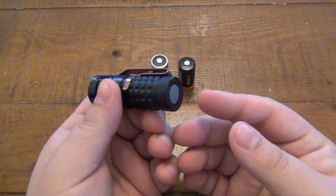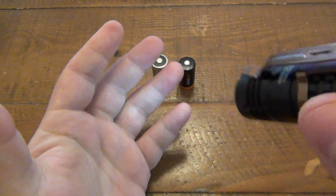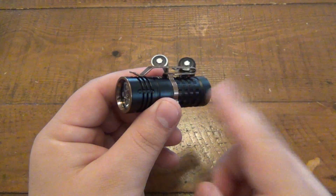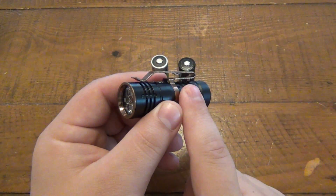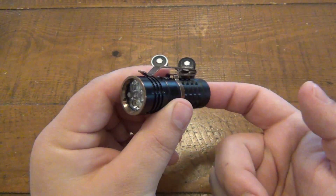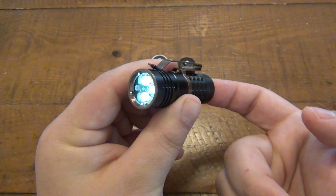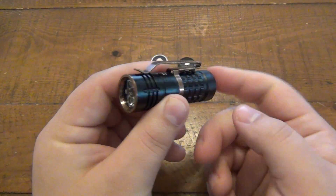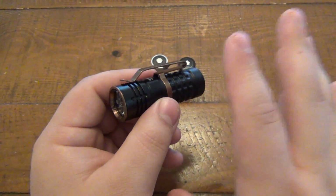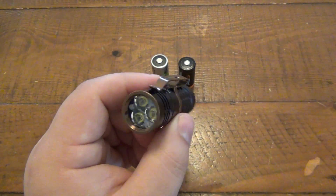There is a low light mode, so in the off position, you just push and hold. There's your moonlight mode, which is very nice. When it is in the off position, to lock the light so that it is not functional, so you don't accidentally turn it on, you push and hold for 5 seconds. You just keep holding it through that moonlight mode and it's going to blink. And you let go. And now it's locked, which means it doesn't matter how many times you push the button. Well, it does matter how many times, but let's say it accidentally gets pushed in a backpack or something a couple times, it's not going to go on.